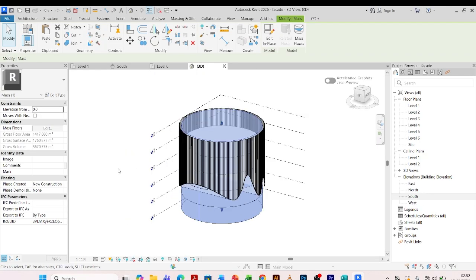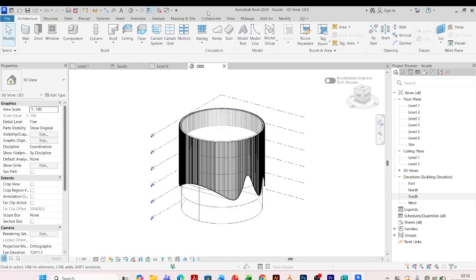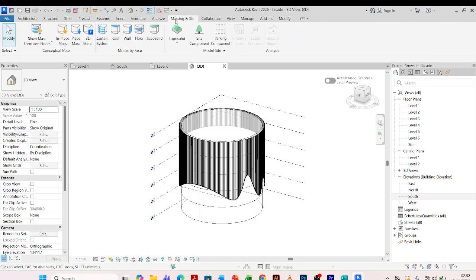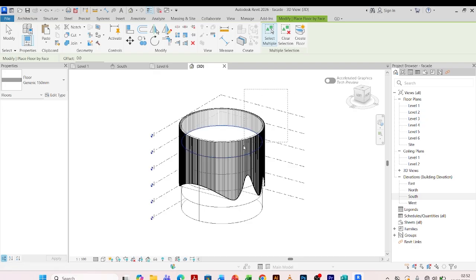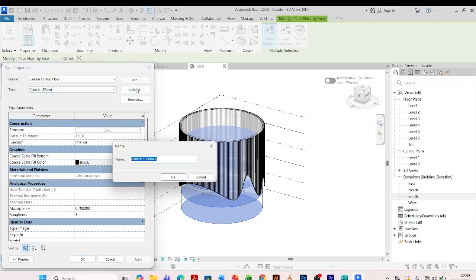Next I'll need to give the thickness to our created slabs under massing. So I'll first click in space, click on massing and site, then select floors, and I'll highlight all the floors, edit, duplicate. I'll name this, let me give it a thickness of 250 millimeter floor slab.